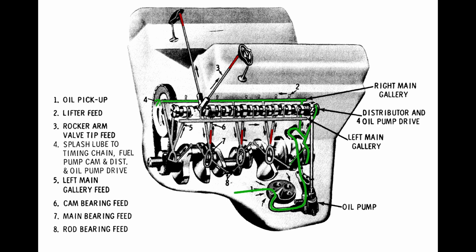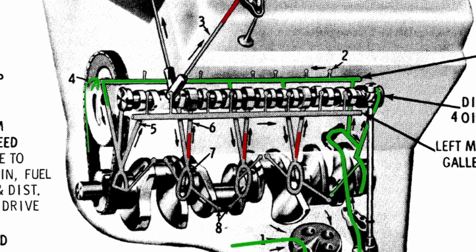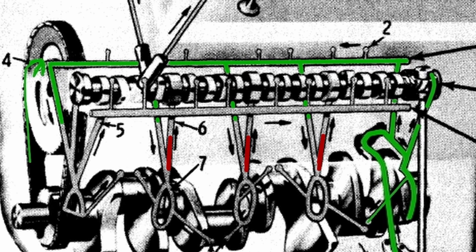Again we've got that front port that's going to oil the front of your engine and the timing chain. Then you've got that angular main port that comes down for all of the one, two, three, and four main bearings. As you see it's coming down, the restrictors do not affect the oil getting to your main bearings — your main bearings still get fed in the exact same way. And now that the main bearings are completely fed, you've got those small passages that lead out to your connecting rods. At this point everything's pressurized in the bottom end. You've got the oil passages leading up to the camshaft bearings, but you'll note here on two, three, and four, now it's restricted, as you can see by the orange.